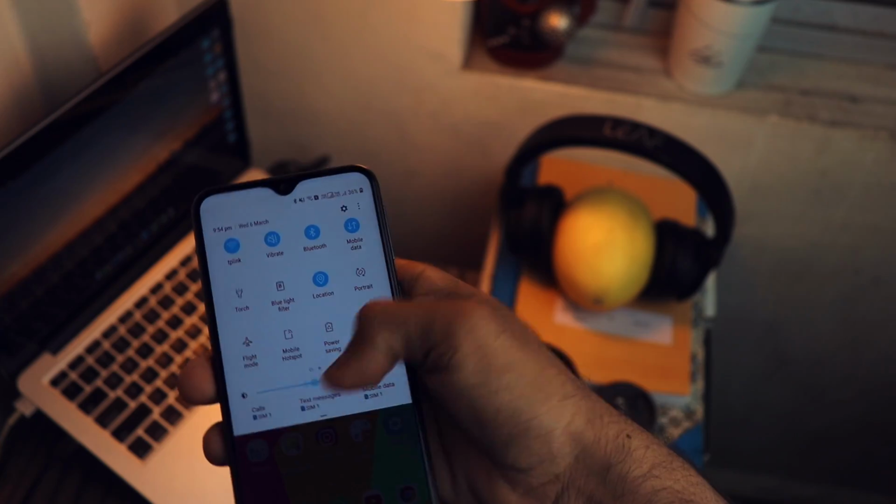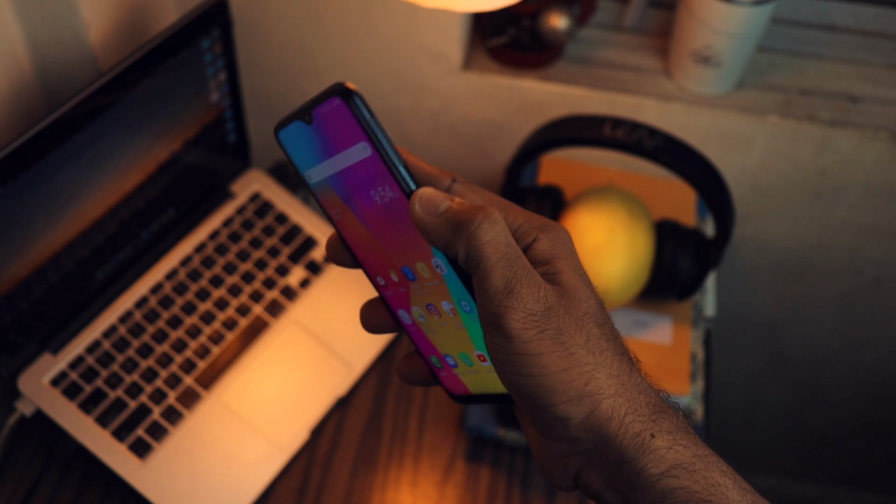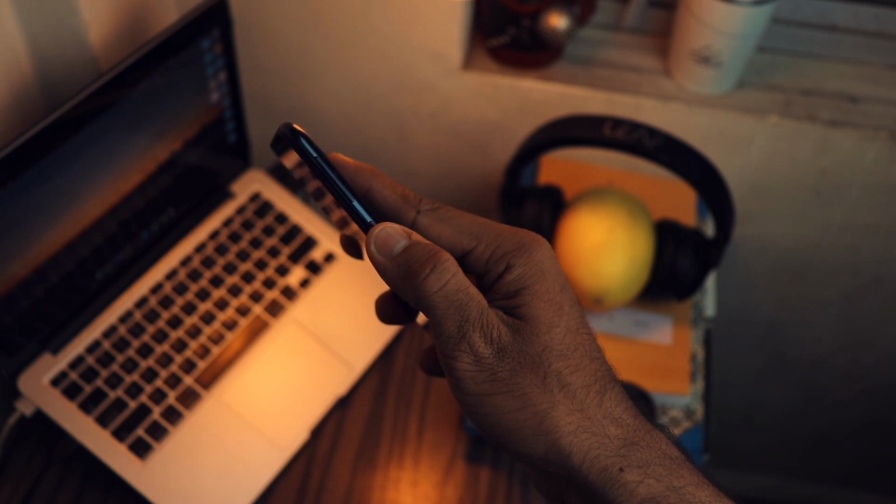Now moving to the main thing, which is the security. So it has face unlock as well as fingerprint unlock. The fingerprint unlock is, I can say, okay-ish. It takes around 1 second to unlock the phone. As you see, let me show you. So yeah, as you see over here, it takes around one second to unlock this phone.